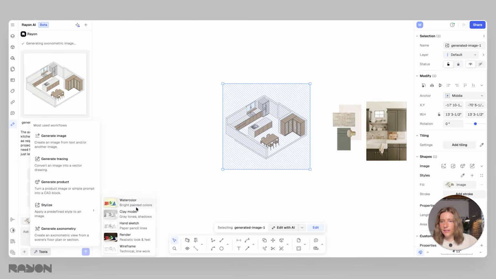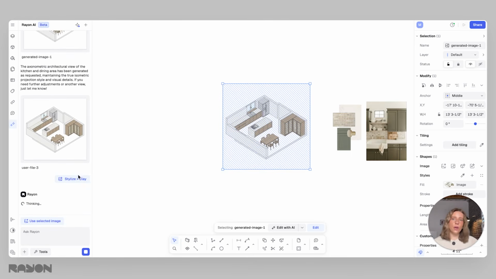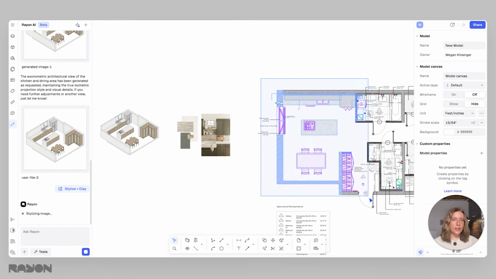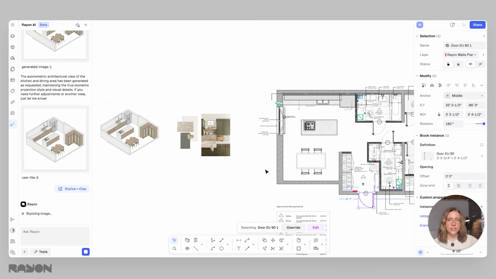So let's stylize it as a clay model, and that way it's just going to strip all the materials and it'll just be nice and gray. So I'm going to say clay model, and we'll hit send, and it will basically generate a whole other axon. Now, if you're not happy with the axon that it generated originally, you can try to refine a prompt, or maybe even copy and paste this into another area of your model canvas, so that way it doesn't try to look at the closet and stuff like that, because it looks like it misinterpreted that.